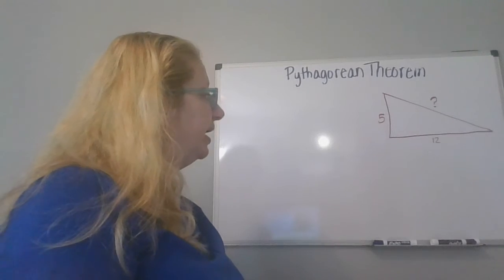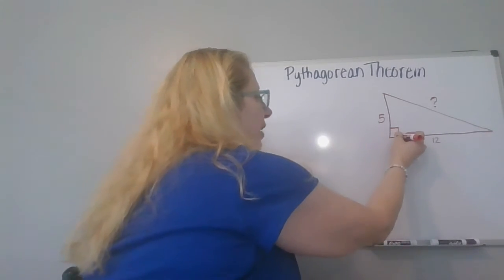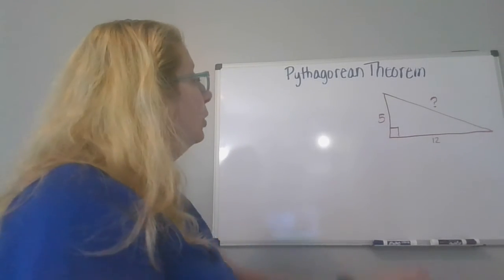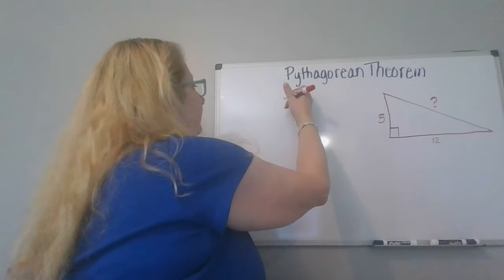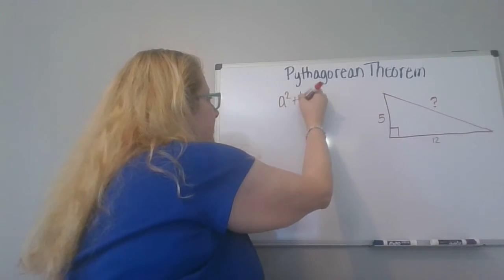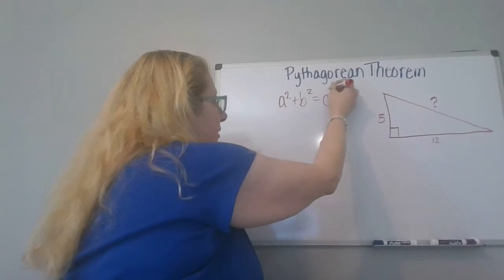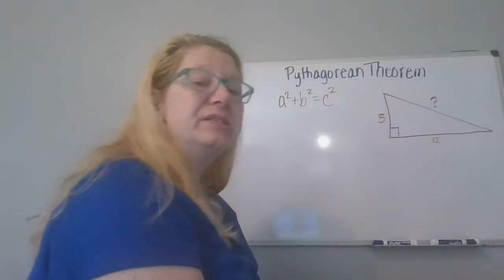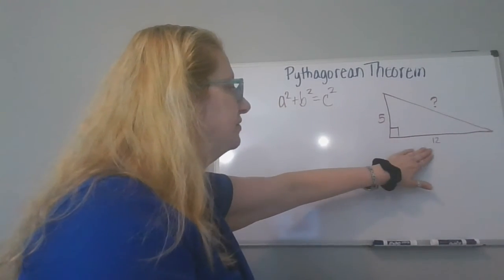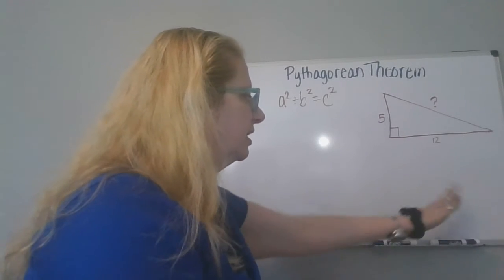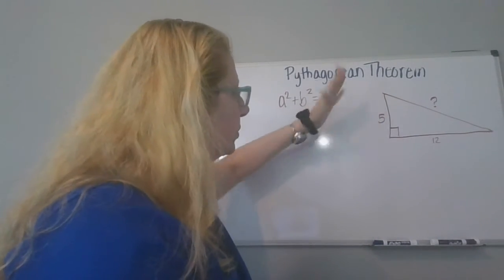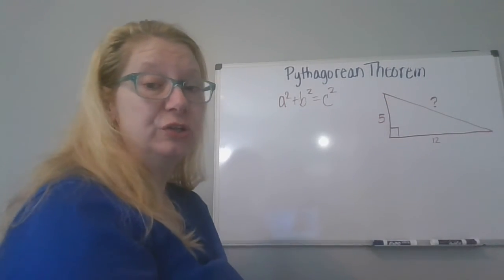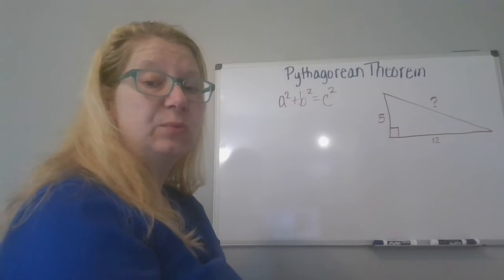Now let's look at this other triangle. Again, I'm going to tell you that this is a right triangle. We have to have a right triangle in order to use the Pythagorean theorem. So we're going to look at our formula, a squared plus b squared equals c squared. We could create our squares off each side to figure out what this hypotenuse is, but that's going to take us a lot of time, because we've got 12 squared, which would be 144 little squares, and we've got 5 squared is 25. It's going to give us a really huge square out here. So let's use the mathematical version of the equation in order to solve for this one.